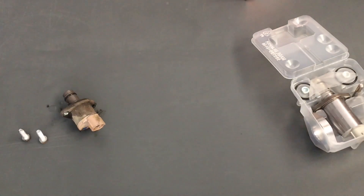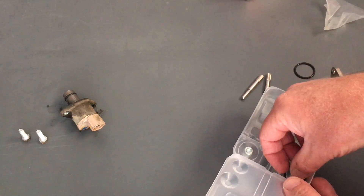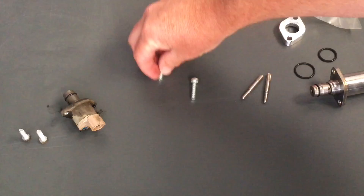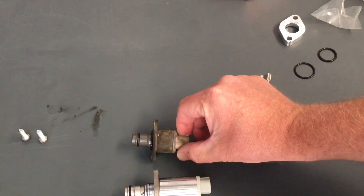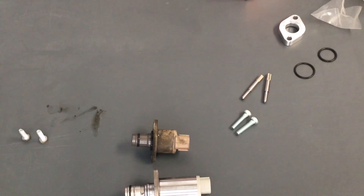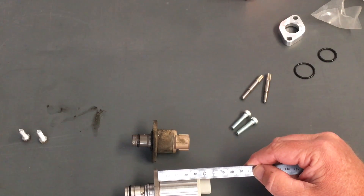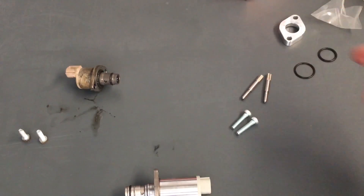Those screws — rubbish. Brand new — it's got a little cover on it. Now there are a few different part numbers, different suction control valves for different vehicles, and sometimes you can mix and match, but it depends on what's available at the time. You need the two longer screws. Here's your new suction control valve — longer. This video is more about 'compare the pair.' The metal part on the old one is just under 20 mil; on the new one it's just over 40 mil — so 20 versus 40, thereabouts. That may help someone with a bit of that data.